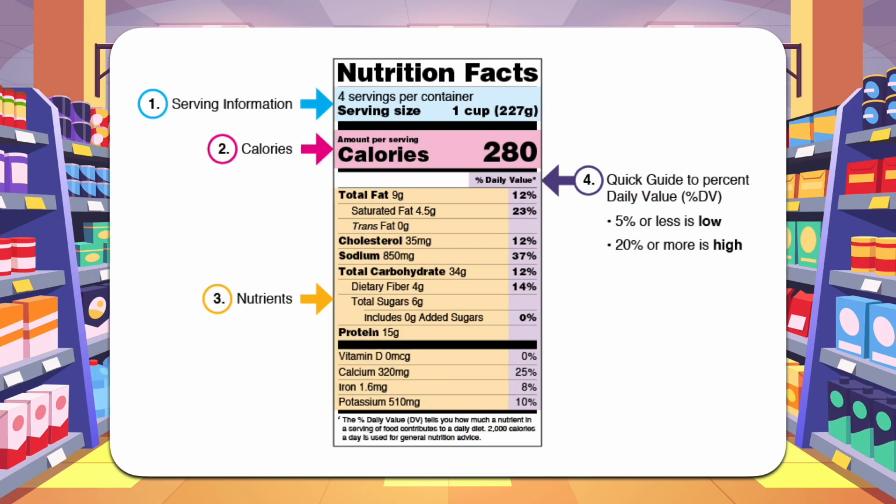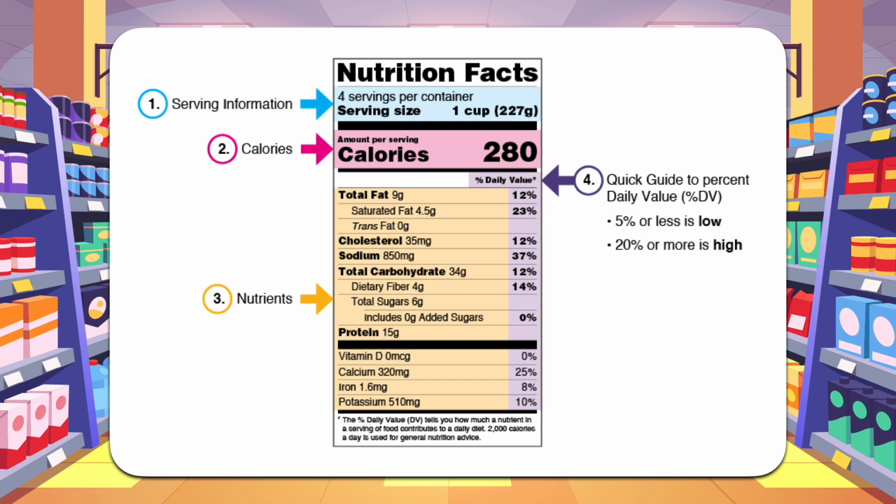As I mentioned previously, the Nutrition Facts panel is standardized so that all of the panels appear exactly the same. The Nutrition Facts panel begins with the serving information, which is essential because all of the information below is for one serving, and a container may contain multiple servings. Then, we have the calories per serving in large bold lettering, followed by the quantity of various nutrients.